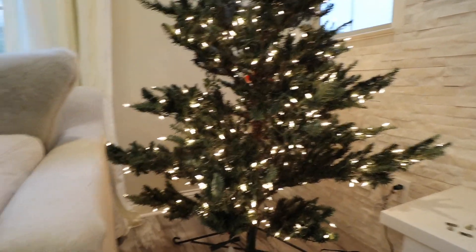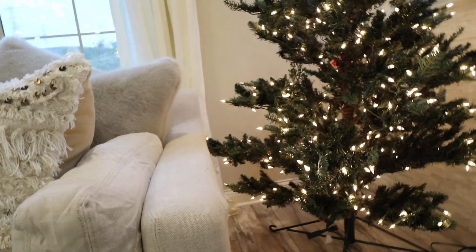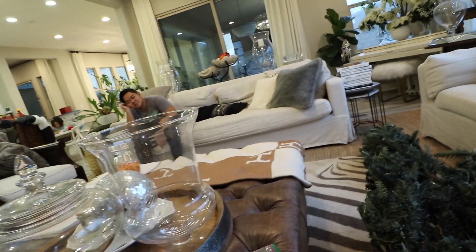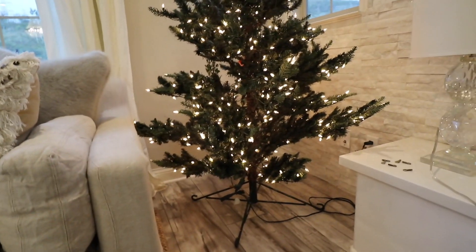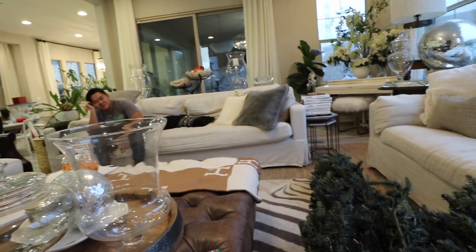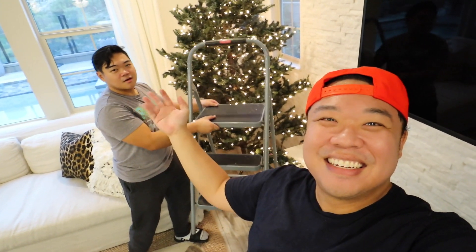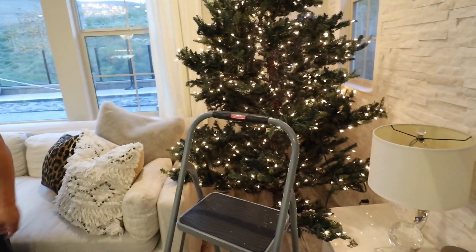Okay friends, I have a little problem because this is actually the middle part of the tree, not the base. This tree looks really small — a lot smaller than I remember — because the base, the really big part, is right here. We're going to try this one more time. Look how cute this little tree is, maybe I'll just have a Charlie Brown tree. John said to just use this little part and add the top — less of a headache. John doesn't know how to live life. Christmas miracle! And negative Nancy John said it wasn't going to fit — but it does. It's a really tight squeeze.